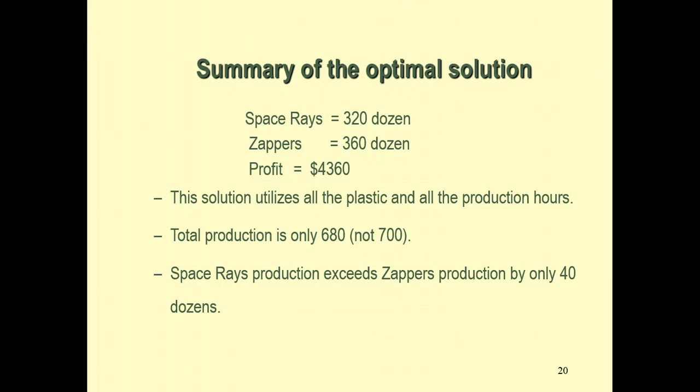You remember what the manager was using? I can't remember the production model they were using, but they were getting $4,100 profit. So we just increased profit by $260, which isn't a lot, but let's say it's $1 million. So we just produced more than $260 million of profit by tweaking some things. So that's what we're trying to do here.